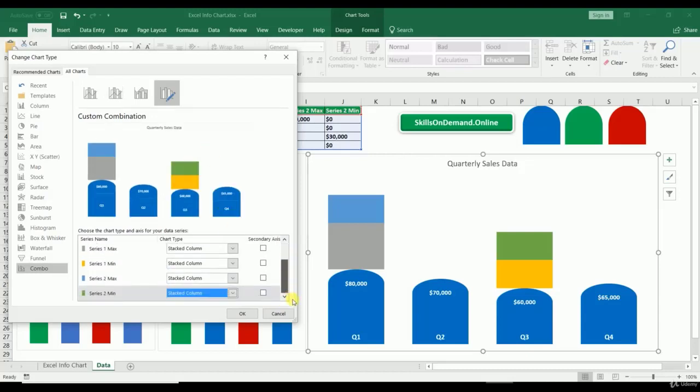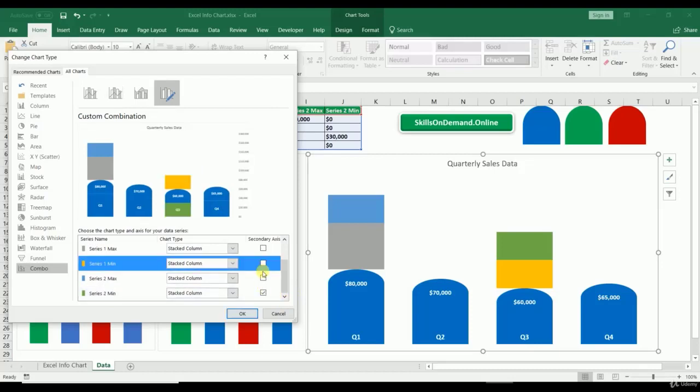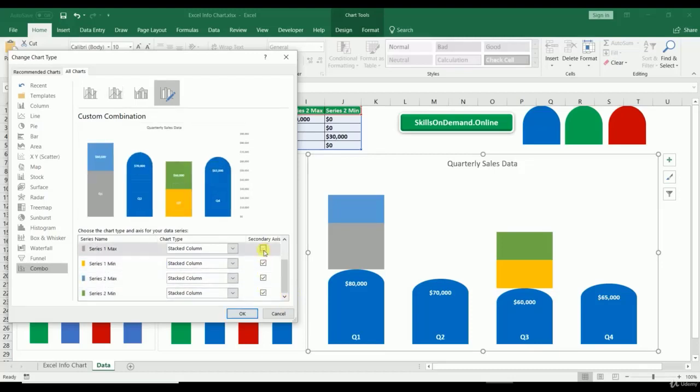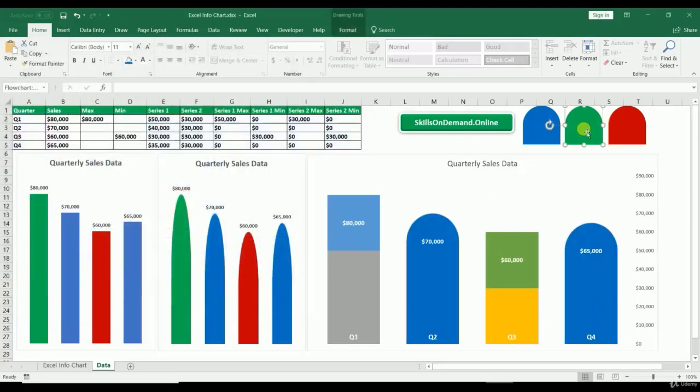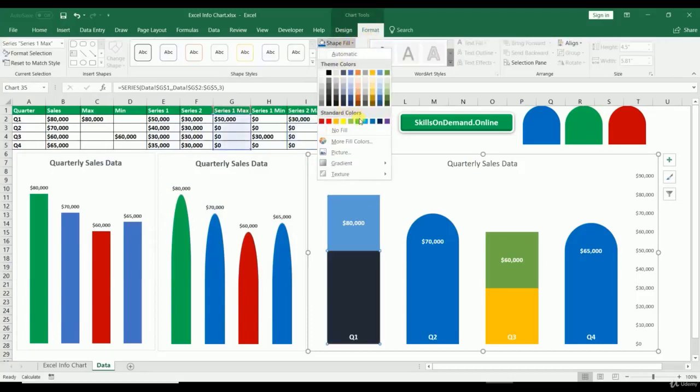Now, for series 1 max and min and series 2 max and min, select the secondary axis. Now, for the highest bar, let's set the color as green, and for the lowest bar, let's set the color as red.